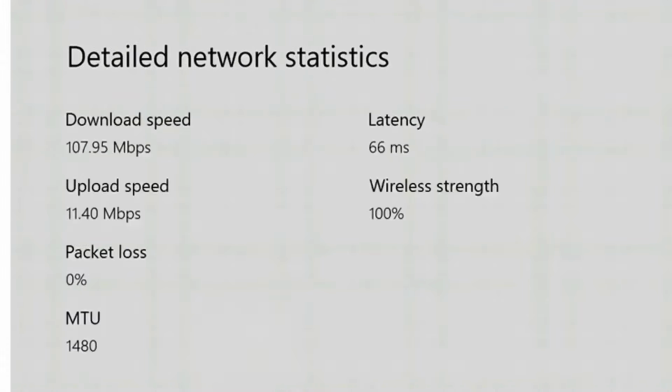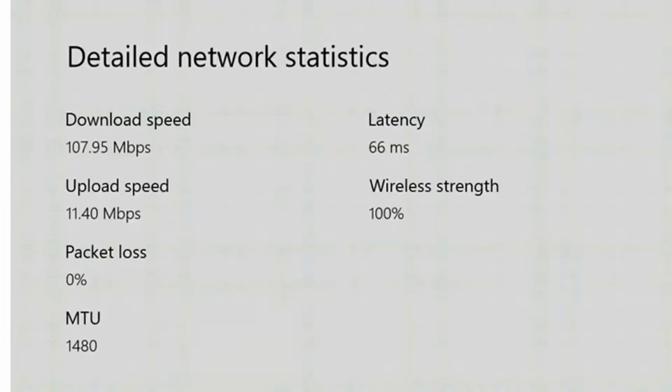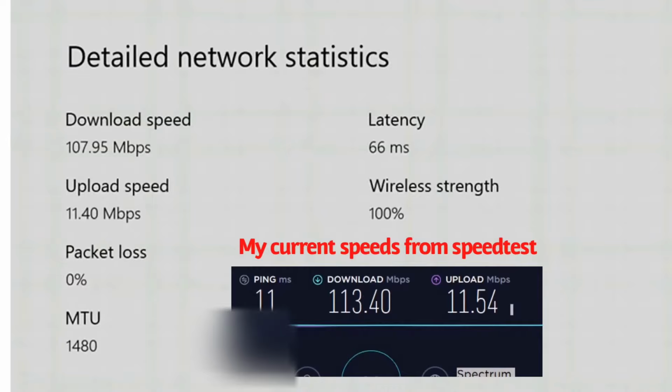So, when you run your detailed network statistics, this is a breakdown of how fast your internet is running with your Xbox and how well it's running with your Xbox. Oftentimes the three things that I look for when I worked in networking land is download, upload, and packet loss. Download speed is how fast your internet runs to your Xbox. Now, I run at 100 download speed with Spectrum. So generally I should get a report back from 80 to 100. I'm at 107, so I'm not going to complain.